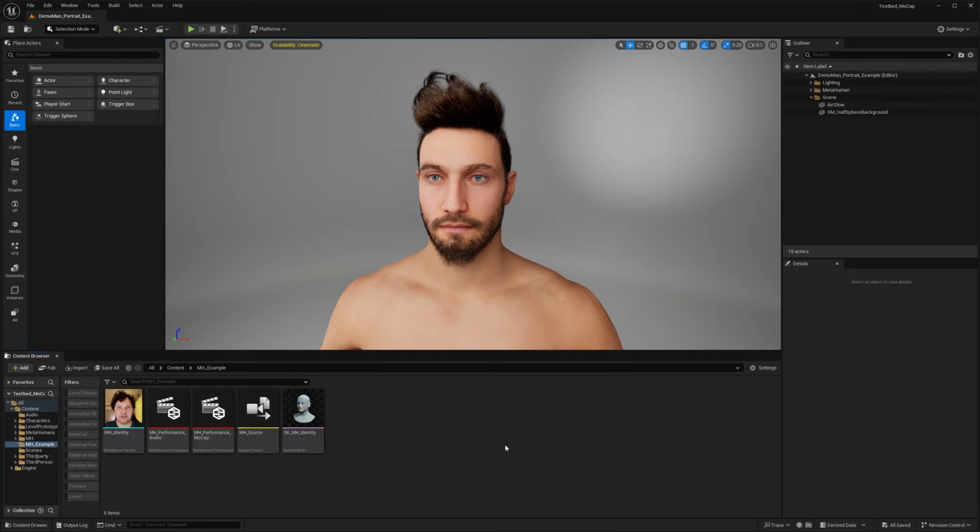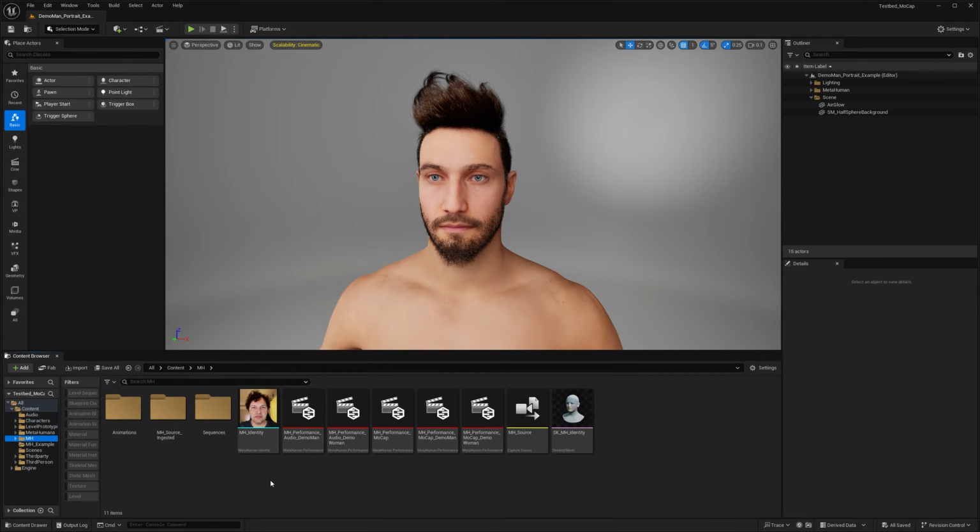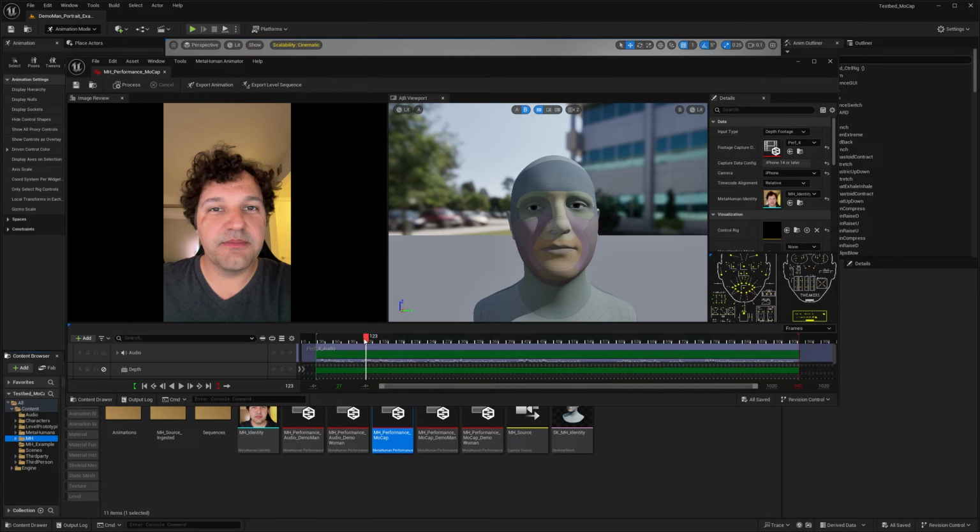For the purposes of this video, I am going to use a performance that I've already solved. You can keep continuing with the performance that you just created. I'm going to utilize one that I've already solved, which is the same performance that I was just going to solve for the video when I did the setup process. So you're going to load up that performance, and you're going to do export level sequence. Do not do export animation because that will not solve some of the issues that you're going to encounter. We need to do some tweaking. That was the whole reason we use this control rig over here for the head movement.